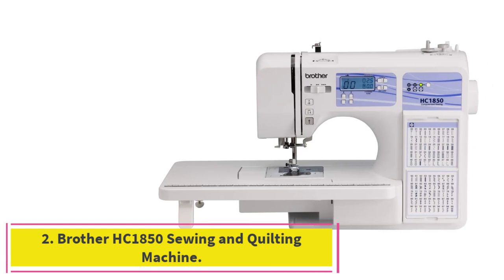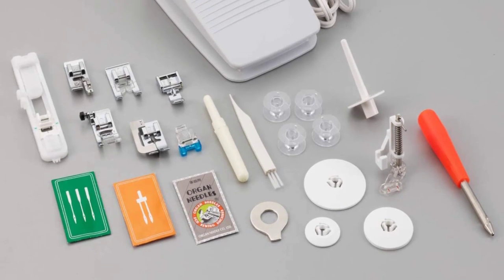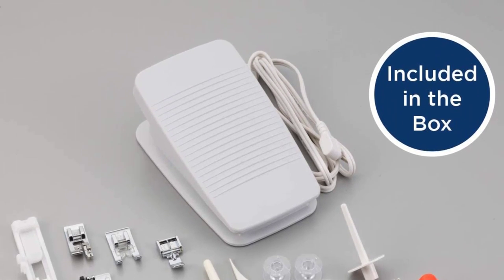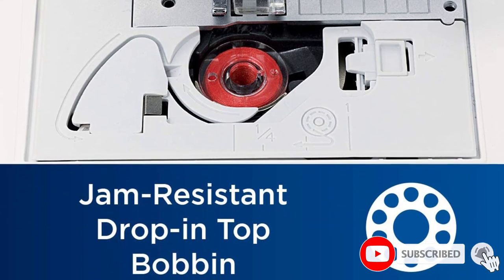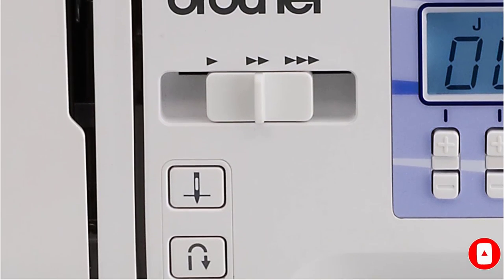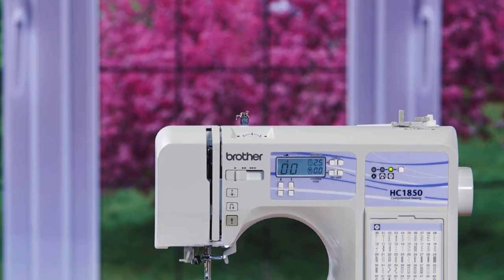At number two: the Brother HC1850 sewing and quilting machine. Once you've tackled nine-patches, quilting can quickly exceed the beginner level, but if you want to advance to a higher and more detailed level of crafting, you'll want a machine that can handle thick fabrics and offers plenty of stitch options. Sewers are able to adjust the speed to avoid going too fast when learning and press a button to immediately stop the machine if they make a mistake. Threading is also a breeze thanks to the machine's advanced system that pushes thread through the needle with the press of a lever.